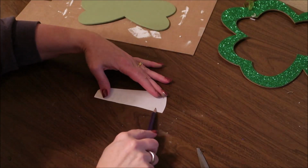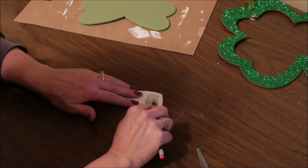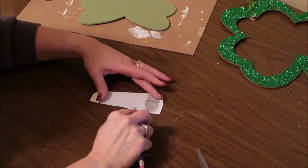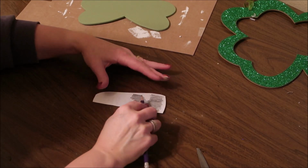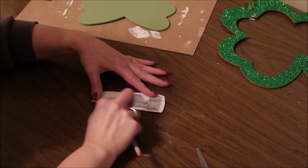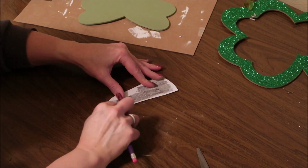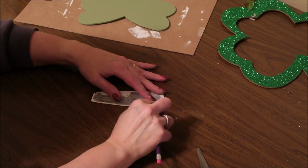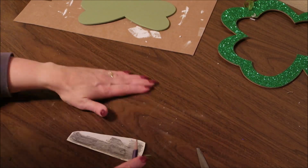Then I'm just going to take a lead pencil, and on the back of my word, I'm just going to color in everywhere where the word is so that I can use this to transfer my word onto my project. And this works really well if you don't have transfer paper or carbon paper. I actually like using it better because then I can just see right where I'm placing my word.